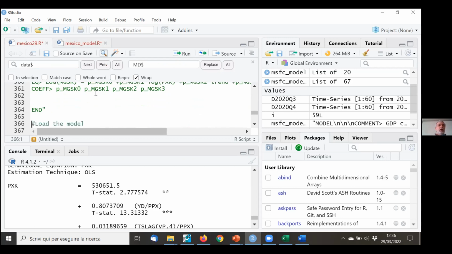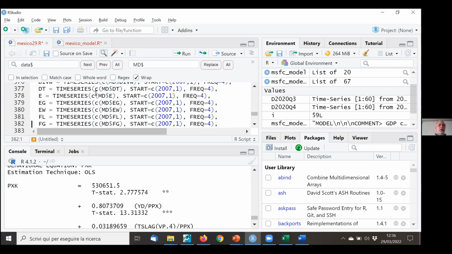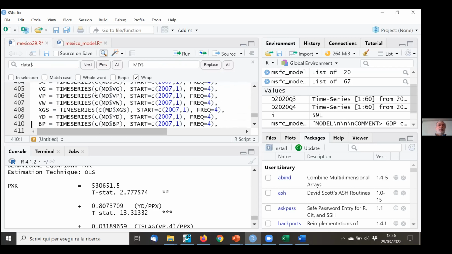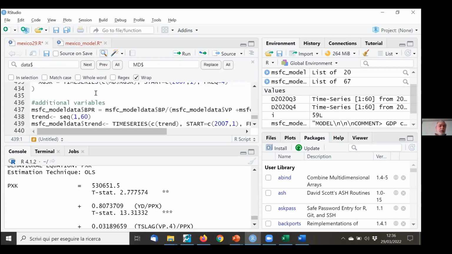And I think I don't need to do anything else. So we should now be able to run the model.